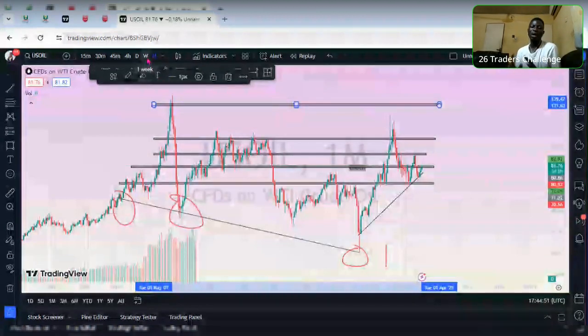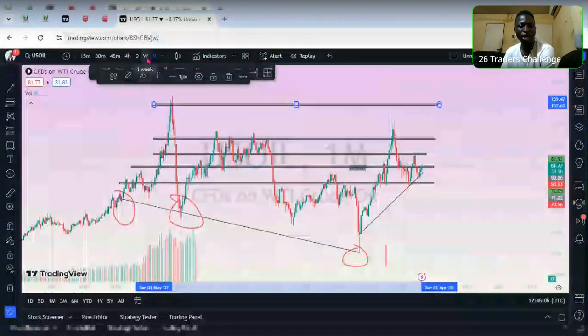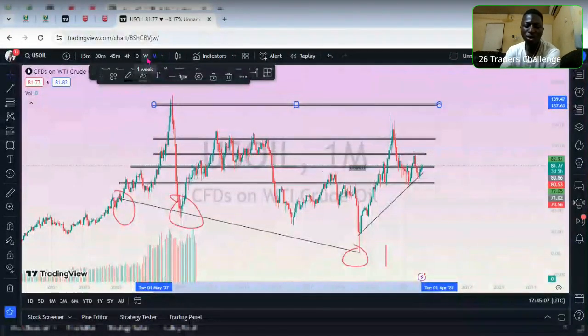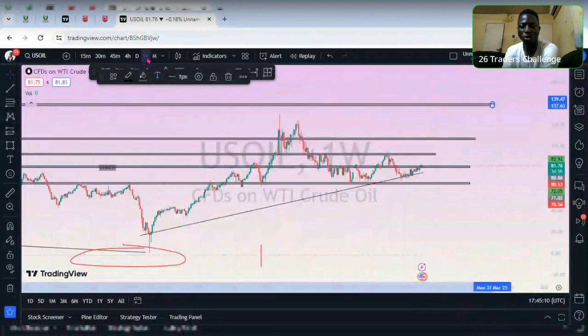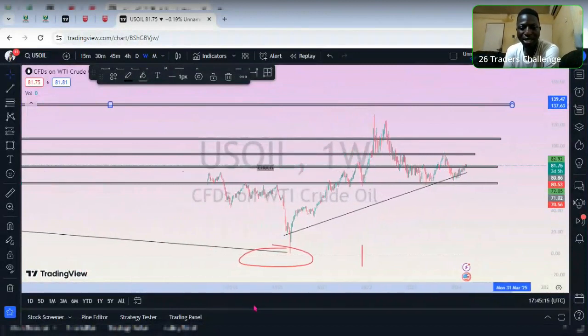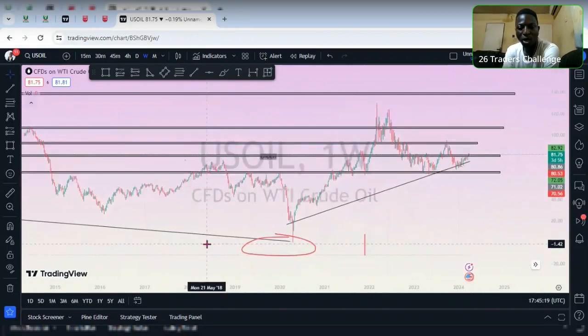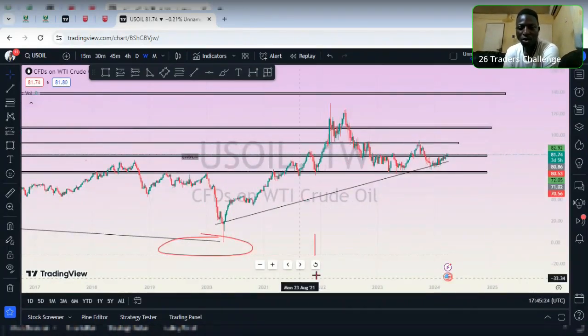Since we have successfully marked out our zones on the monthly time frame, what we do is go to the weekly time frame. Why we do that is that as you go down the time frames, you will see some minor zones as well, because markets always react to them no matter how minor they might look. So this is the weekly time frame. I think the weekly time frame is still saying the same thing as our monthly time frame. Weekly is almost always the same as monthly. So they are still saying the same thing.